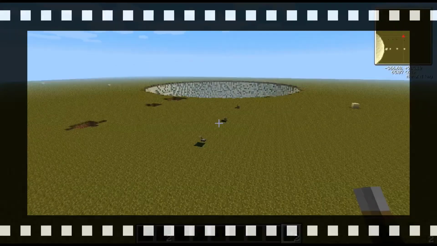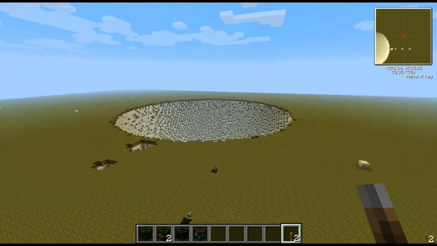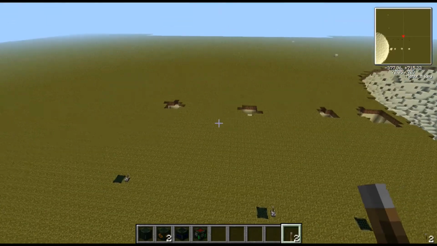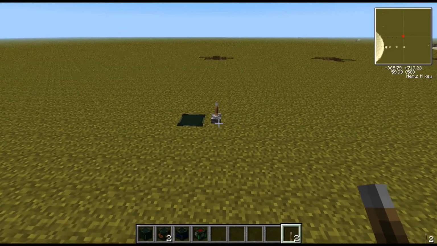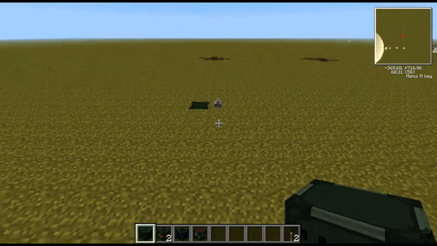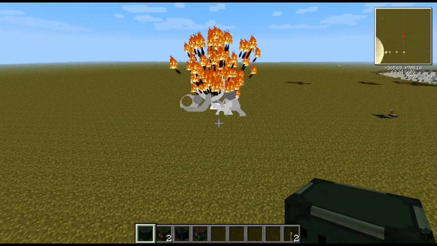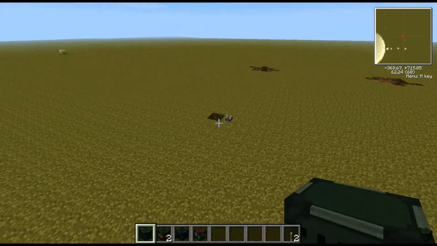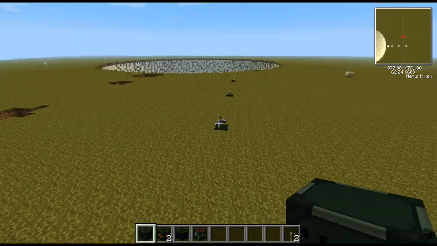Okay guys, we're back on the explosives testing world. You can see there's my red matter, antimatter explosion. These are the little ones, and down here we have the first one we crafted over on the survival world. This is the shrapnel explosive. It doesn't do any damage, but fires out a whole load of burning arrows.